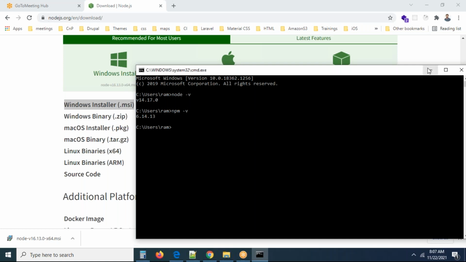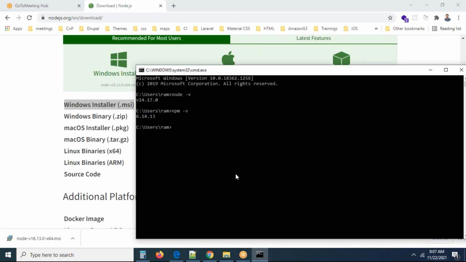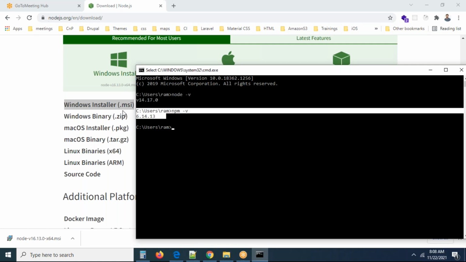So before installing the software, you download it, but before installing, please open the command prompt and write these commands. You don't need to do anything else, just node space -v, where -v stands for the version of node which we are already using. If these are installed, we will get the version. Otherwise you will get a command not found or some kind of message. So this is the software you need to download, right?